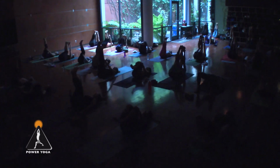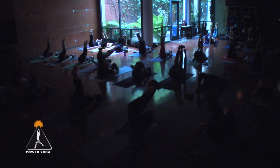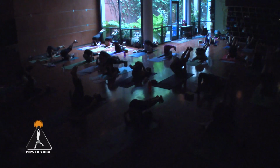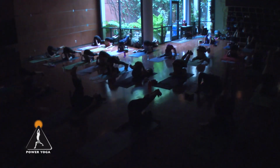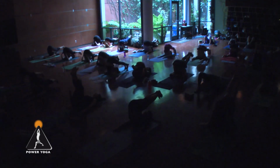And just press your palms on the floor. You can stay right here if you'd like. Otherwise, plow pose. Press the palms down and try to rock your feet up and over your head. Don't be concerned with the toes touching the floor. And so you're in an inversion either way.